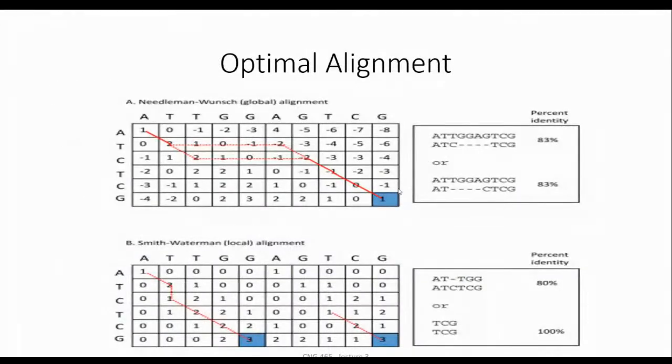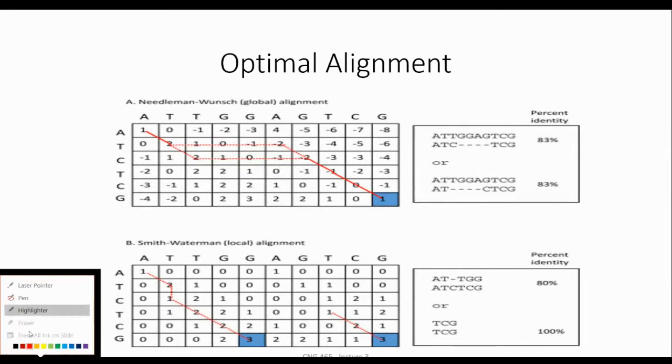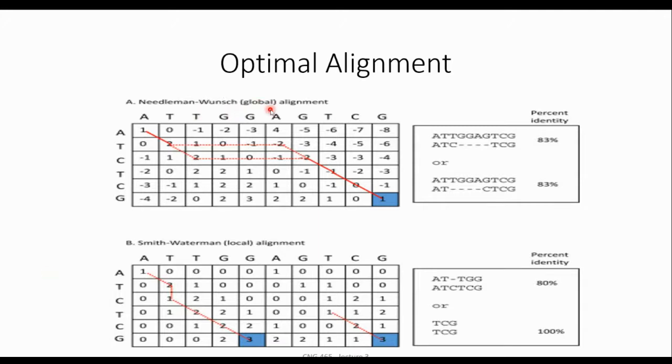Okay, for optimal alignment, this table that we find by using different approaches. For example, you can see the names of the people who came up with the algorithms. For global alignment, we usually have this approach, dynamic programming, and for the local one, we have this one. Now, this slide is very important in order to see how we can find out a possible alignment by just looking at these matrices. Of course, you cannot find the best one easily through it.